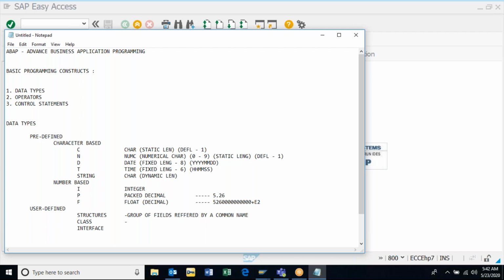Then you have classes, the blueprint of an object: a collection of fields and the methods which act on the fields. An interface is similar to a class, only we don't have an implementation of it.